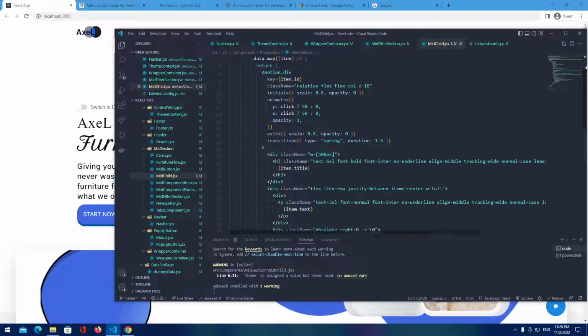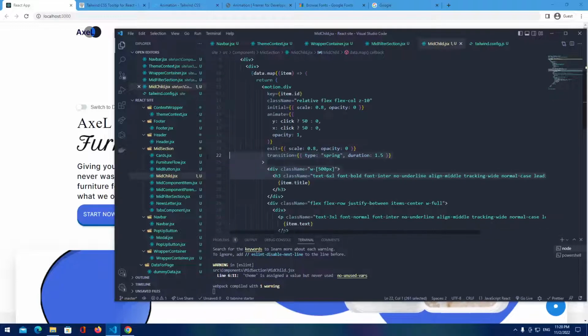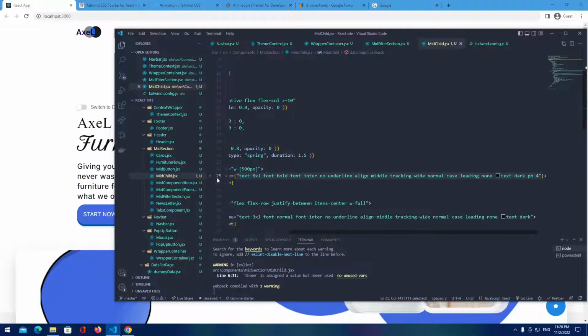UseContext. Let's repeat. There's a lot of text here. Wrap everything.